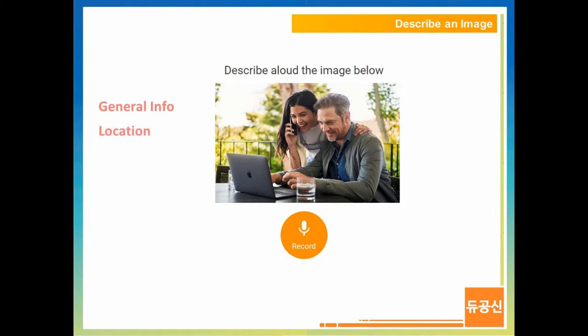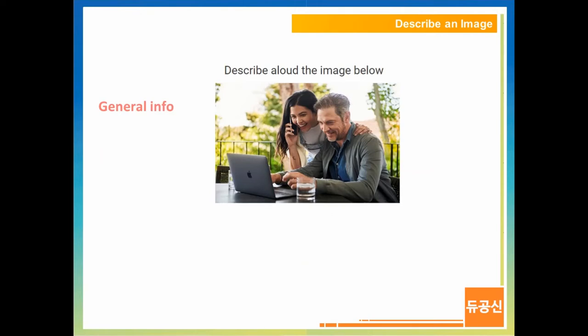The second step is location. Describe where they are. Describe the surroundings. Part 3 is description, using descriptive adjectives and descriptive language and colors and clothing to be able to explain the details of the image. And the last part is called speculation. This means that you should have some ability to tell a story about what you think is happening in the picture. So let's go through each step.